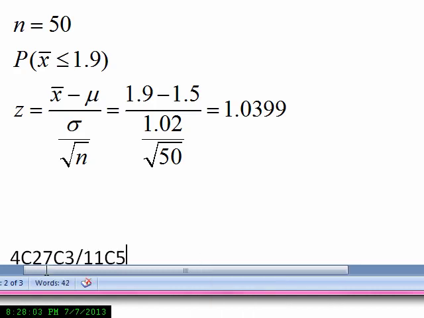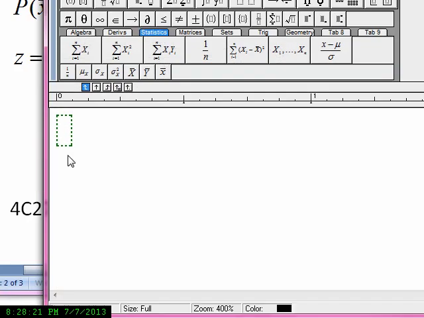And then if you check it out here, 4 plus 7 is 11. That's that top number because there's 4 of the one color and 7 of the other for a total of 11. And then we're only picking 5 balls, 2 from the first color, 3 from the second. All right, so let's go ahead and type out that computation, and I'll do MathType to do that.